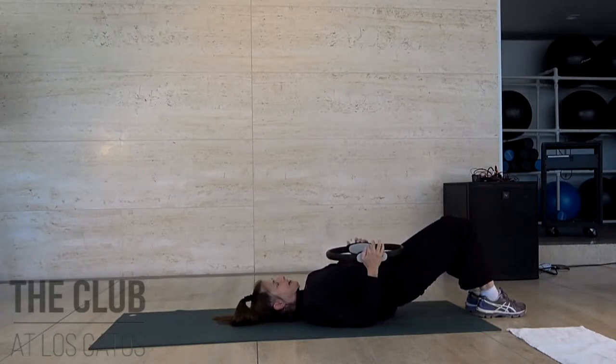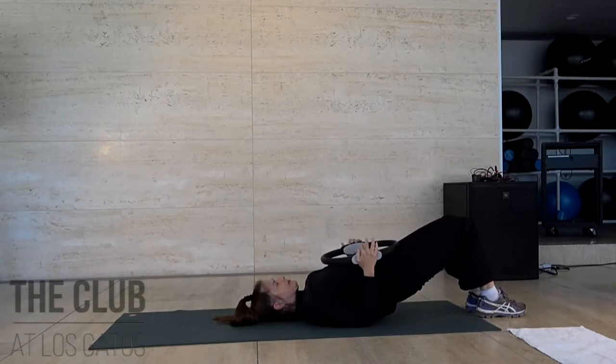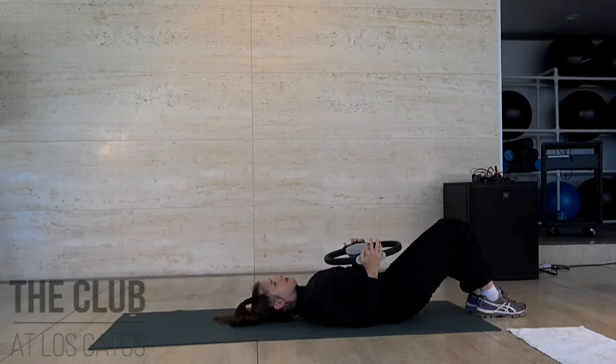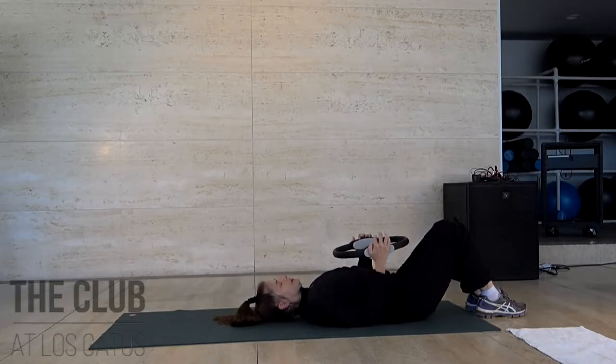You'll come up to a high bridge, up into the middle back. Exhale, squeeze to the ring. And now slowly down, vertebra by vertebra, sequential. Vertebra, middle back, vertebra, vertebra to your lower back, through, lengthening your tailbone anchor point. Feel that tailbone imprinted on the mat.